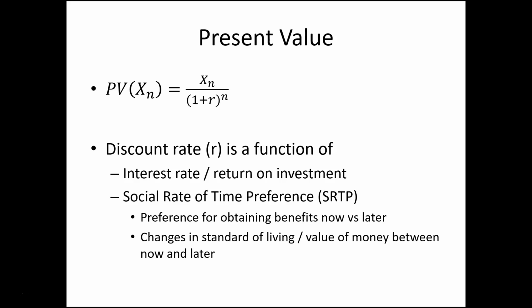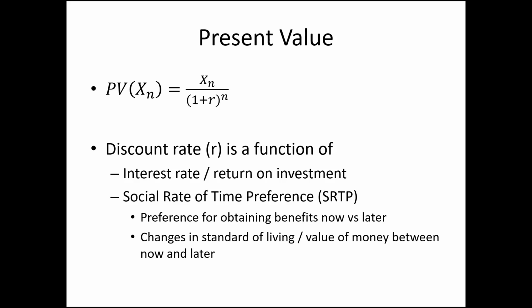So that interest rate or rate of return on investment is part of R, but R really is larger than that. We call it the discount rate because it's not just an interest rate. It's a total picture of how much future money is discounted. It includes the interest rate or return on investment, because certainly future money that you give me tomorrow is not as valuable to me as money you give me today. If you gave it to me today, I could earn money on it between now and that future time. But it's also not as valuable to me tomorrow as it is today for other reasons.